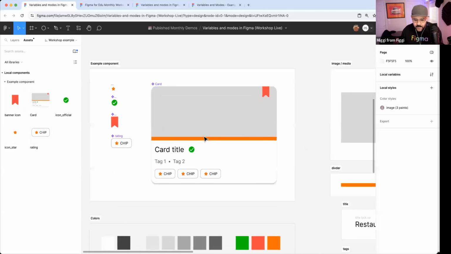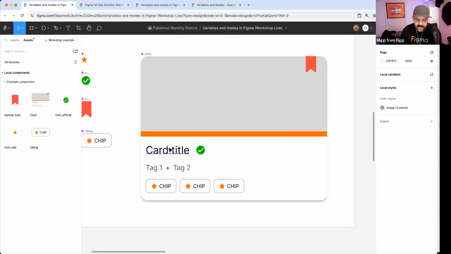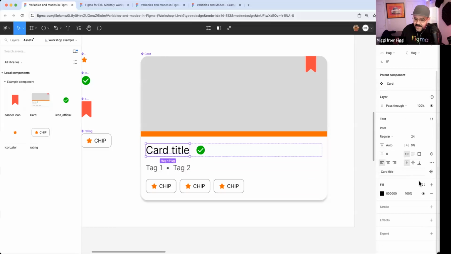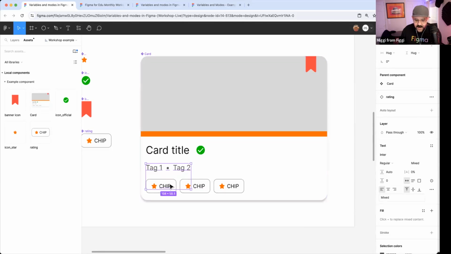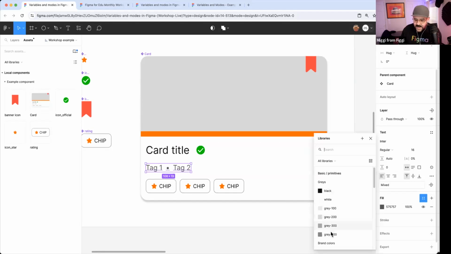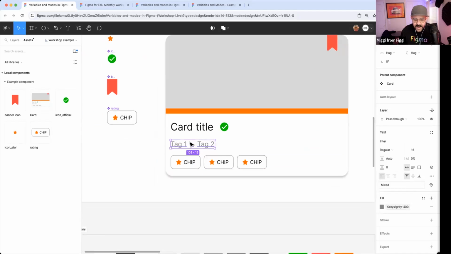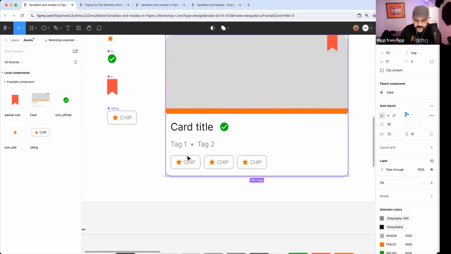So I'm going to select my text here, that title, and give it a fill color that is referencing the black. Let's select all of these. Actually, here I'm going to use another component. I'm going to make this our dark gray, right? And these chips, I'm actually going to change at the main component level and make that the dark gray there. These stroke values, right?